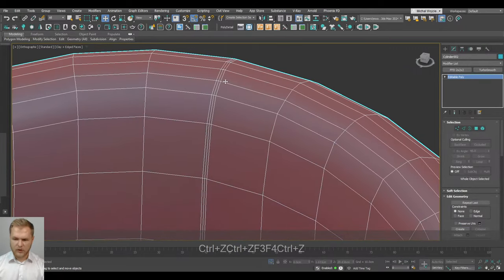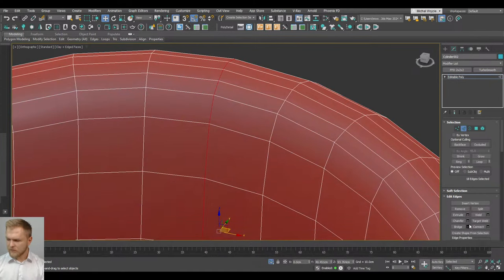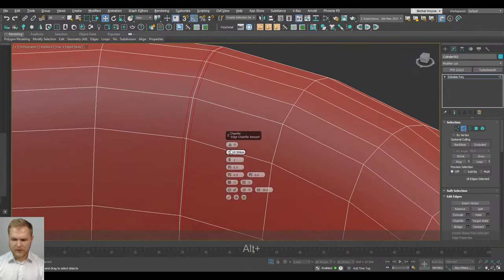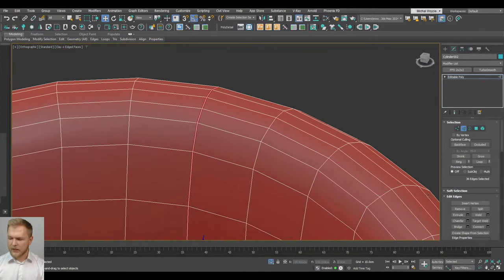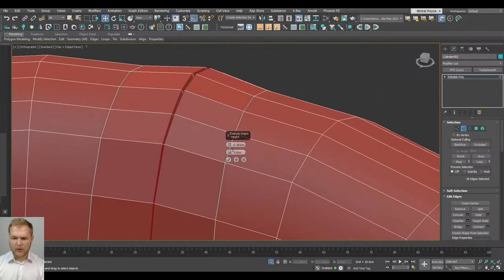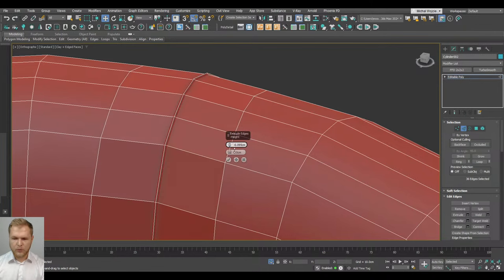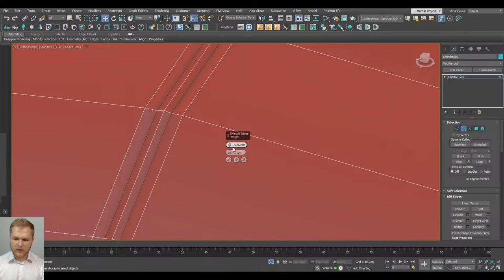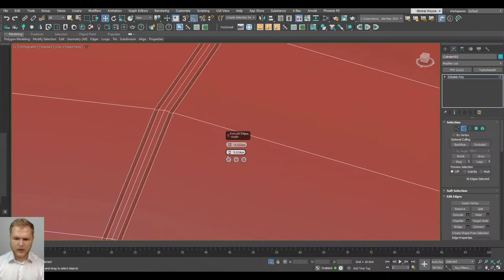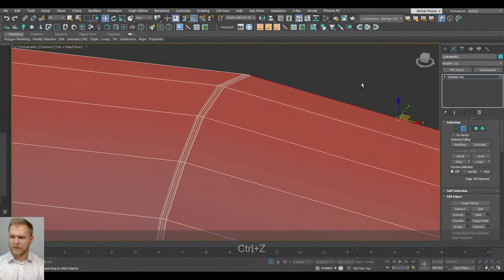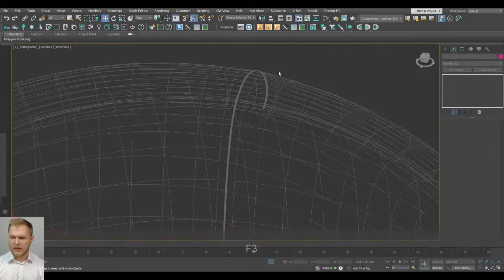Okay, so the chamfer is going to be way smaller. Okay, chamfer goes in. And instead of that, we're going to use half of that value. Okay, and we can now go for extrusion and also use super duper small values. Be very precise, because it's all going to blow up if we don't pay attention. So okay, go inwards, and we're done. Perfection. Now turbo smooth for the test.